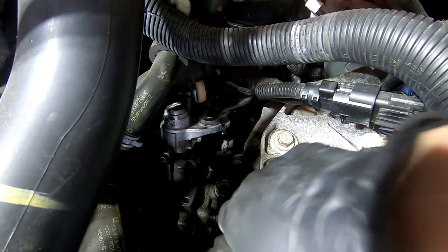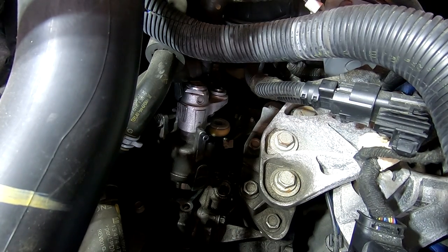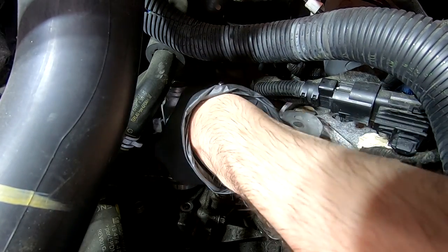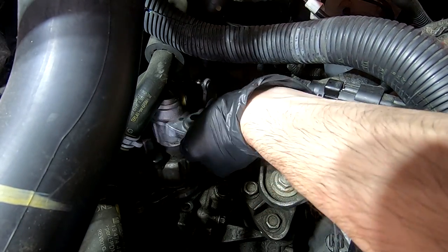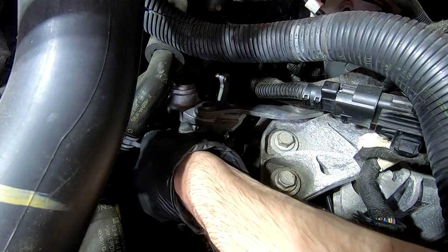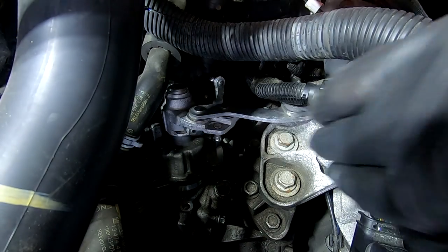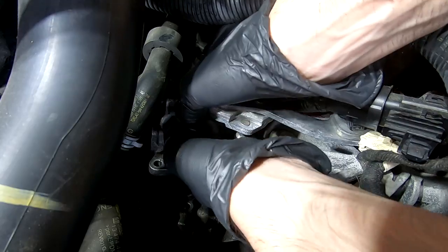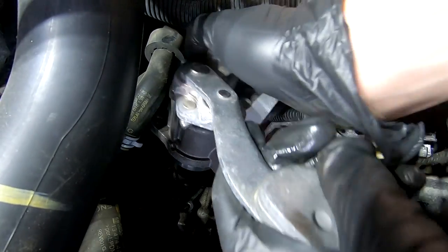Hopefully, if I pry up on the shift tower, it's going to move now. Okay, good. Okay, I had to stop the camera for a sec and go look at the instructions. They say to rotate this basically clockwise. The problem is, they don't tell you about these hoses above it, which are in the way. And it looks like cooling system. It actually looks like the thermostat housing. Yeah, I don't know. Maybe I have to keep, there we go. Wait a minute. Yeah, I just have to keep rotating it, I guess.